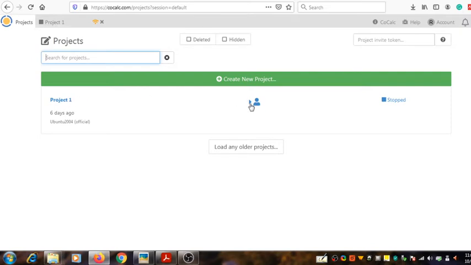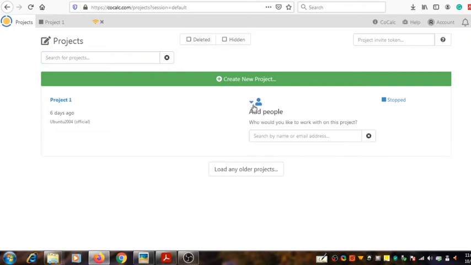For that, I have an option here. You can see this option. This is the step that will take you to the collaboration or the invitation step. By clicking that, you can see one small window, a small box, opens. Here it is asking who would you like to work with in this project?